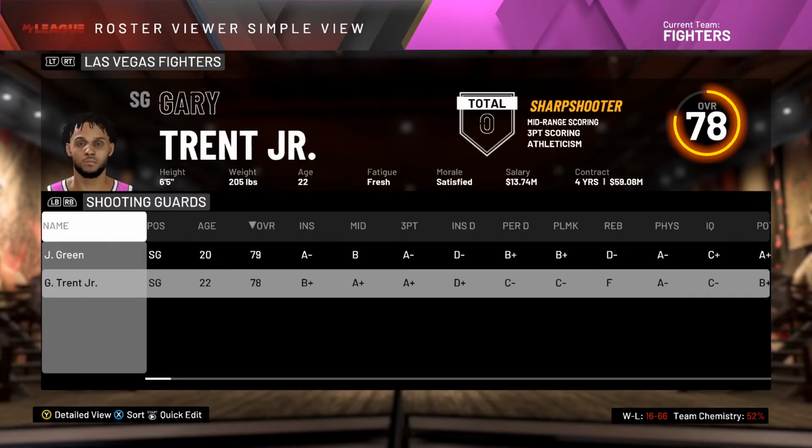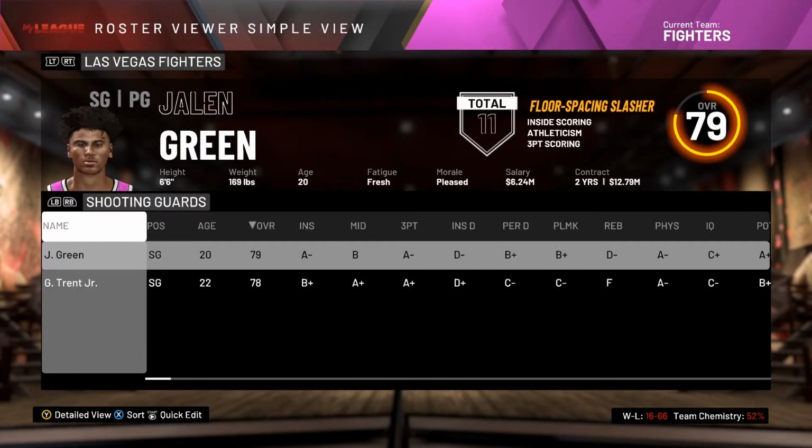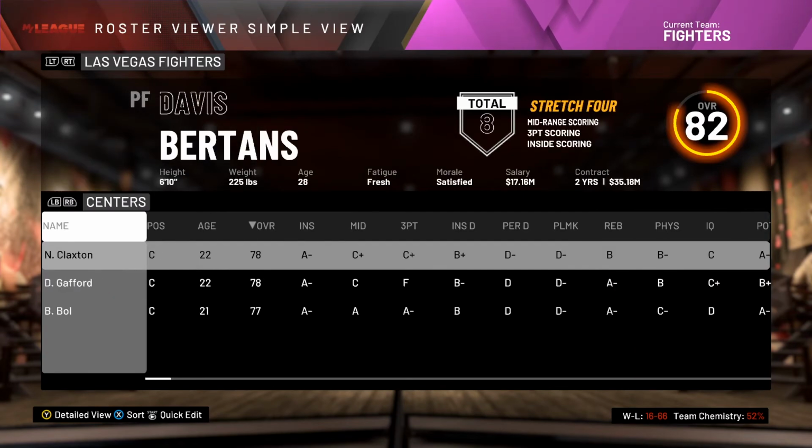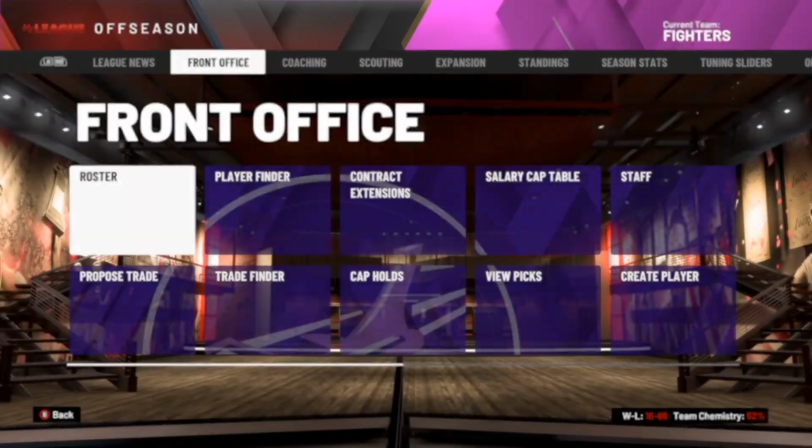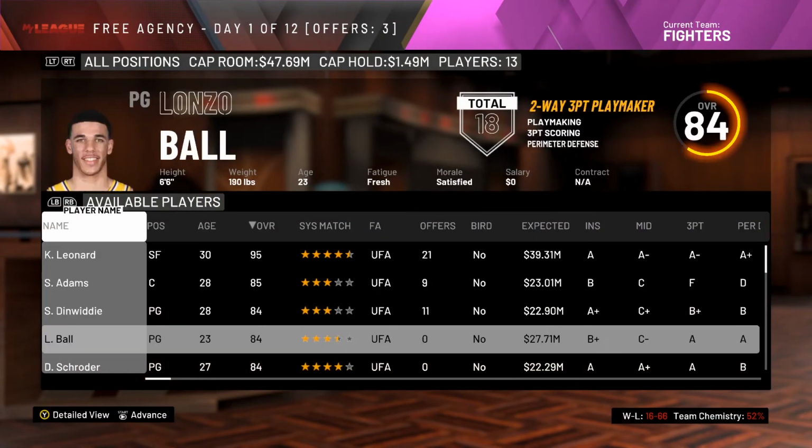But then he is just another young guy in my shooting guard depth, and that kind of takes from Jalen Green. And I already gave a lot of money, well, not a lot, but I'm already paying Gary Trent to be a backup 2 guard. So I just don't think that's a smart use of money.